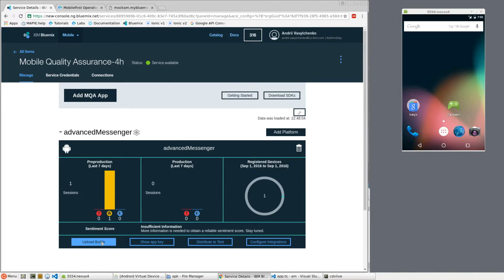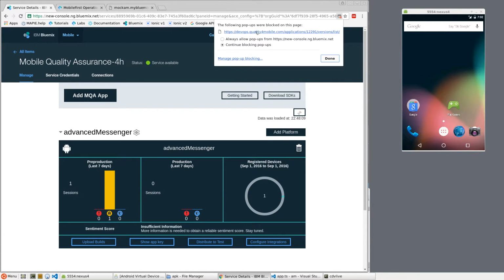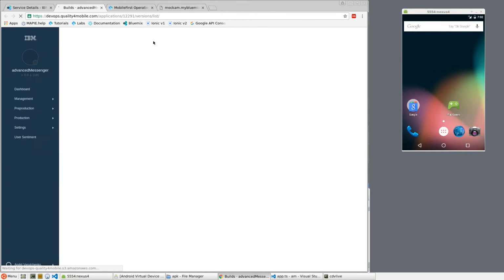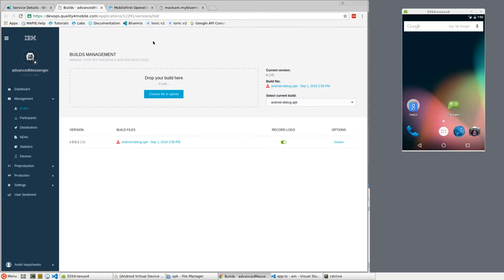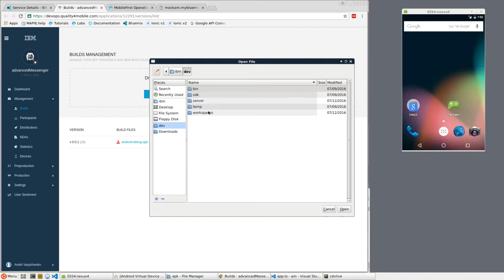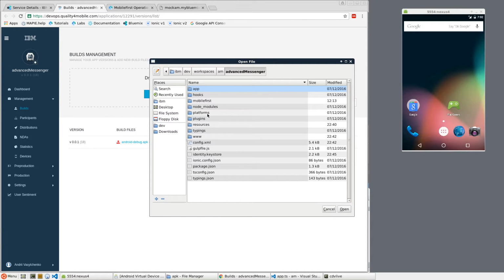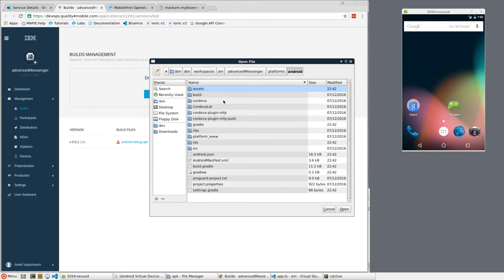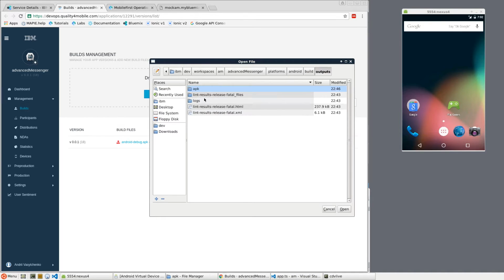And from there to upload builds. So here I can upload the new file. As you remember, dev workspaces, advanced messenger, then platforms, Android, then build, output, APK, and AdvancedMessenger 001.